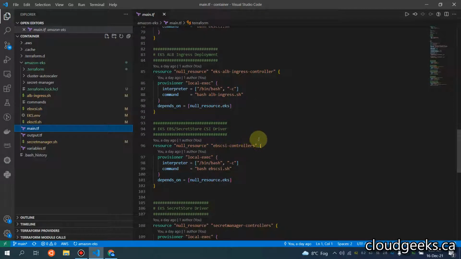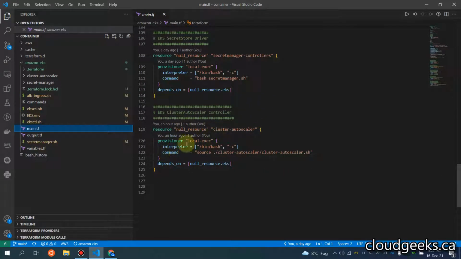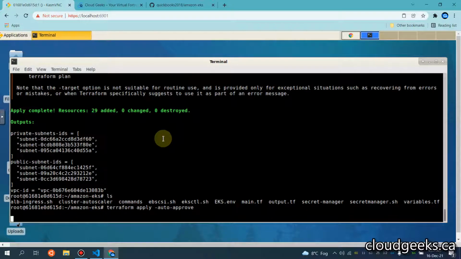I will be showing you all the scripts I've created and all the automation, and you don't have to do the stuff manually. Simply paste this command, and these are the only two commands you need to deploy Elastic Kubernetes infrastructure in AWS, which will be very secure and deploy all the relevant drivers and controllers for you in an automated way.